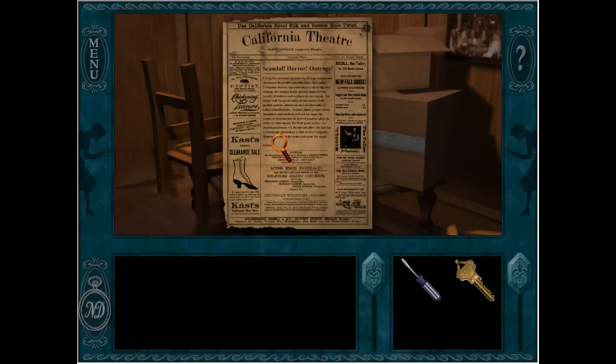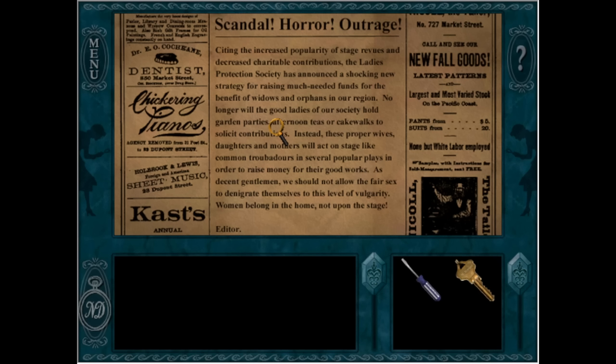What is this? California Theater, Scandal, Horror, Outrage. Citing the increased popularity of stage reviews and decreased charitable contributions, the Ladies Protection Society has announced a shocking new strategy for raising much-needed funds for the benefit of widows and orphans in our region. No longer will the good ladies of our society hold garden parties, afternoon teas, or cakewalks to solicit contributions. Instead, these proper wives, daughters, and mothers will act on stage like common troubadours in several popular plays in order to raise money for their good works. As decent gentlemen, we should not allow the fair sex to denigrate themselves to this level of vulgarity. Women belong in the home, not upon the stage.